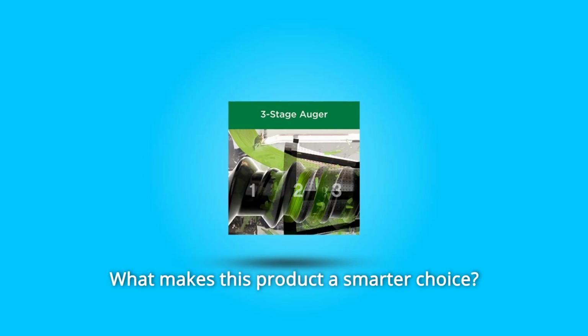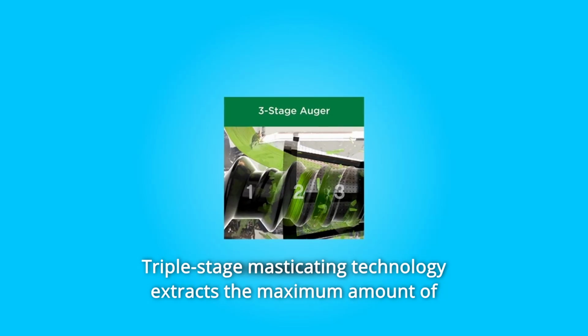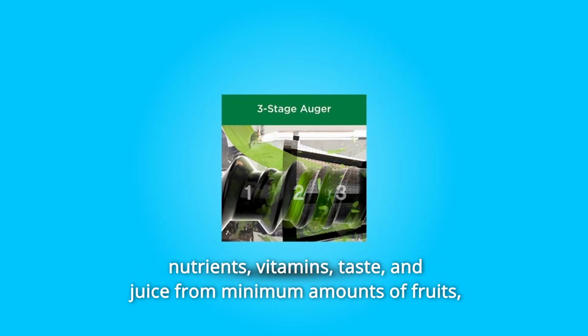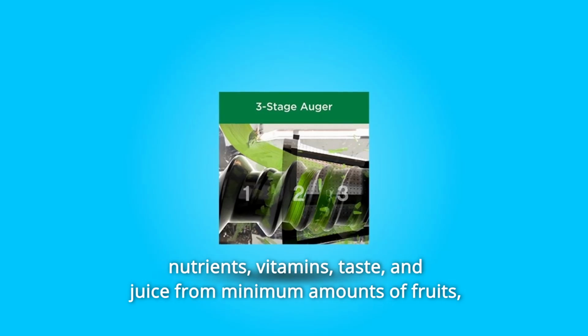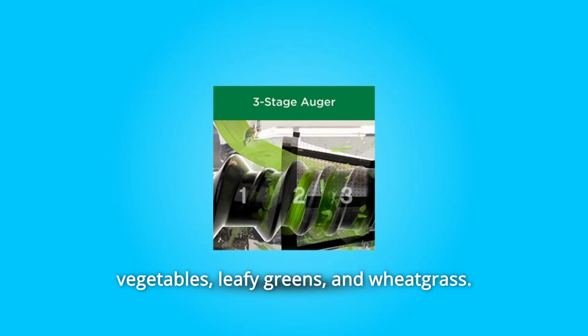What makes this product a smarter choice? Number 1. Triple stage masticating technology extracts the maximum amount of nutrients, vitamins, taste, and juice from minimum amounts of fruits, vegetables, leafy greens, and wheatgrass.